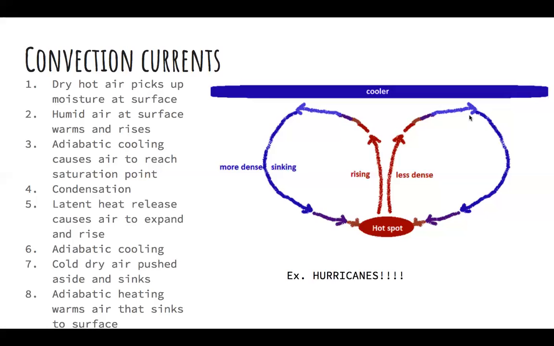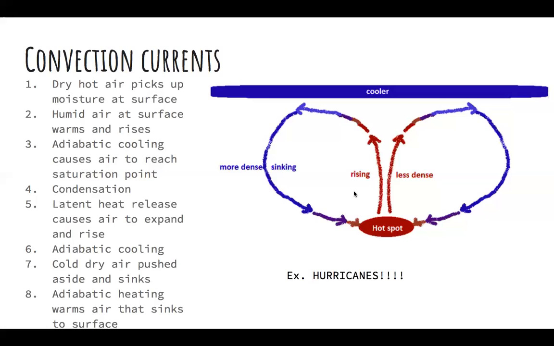This reduces the volume of which it can hold moisture, which is caused by the adiabatic heating, as we said before. When the air reaches the surface, it is hot and dry and circulates back to the starting point. Once again, it picks up moisture, so it's humid, and starts the cycle once again.